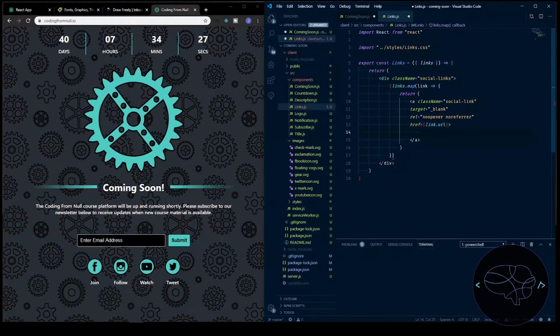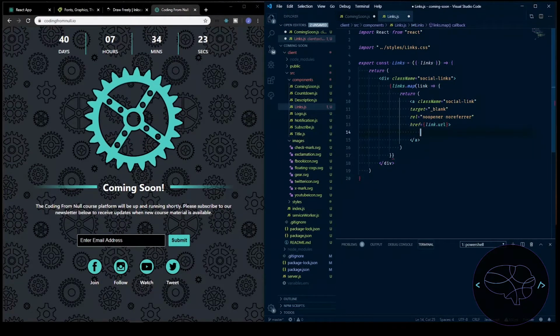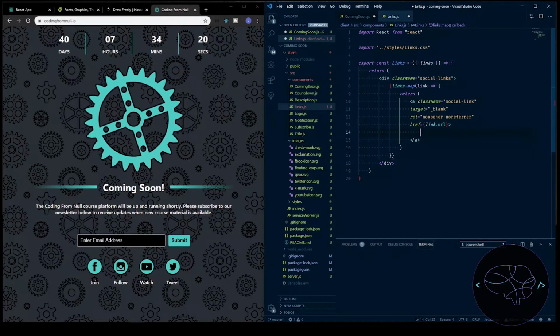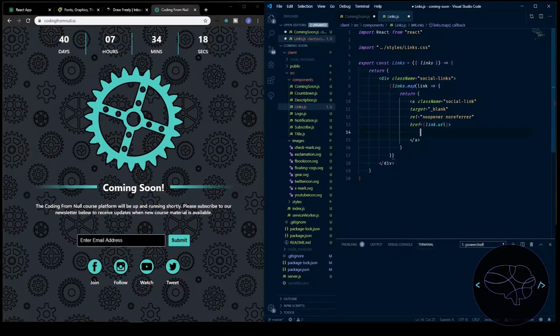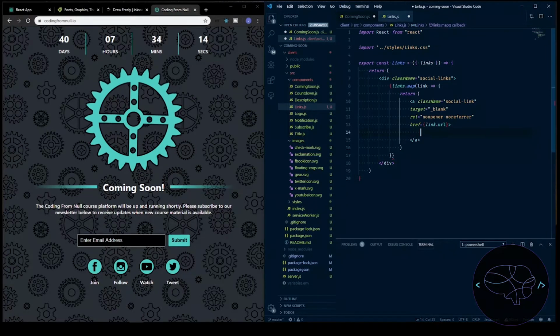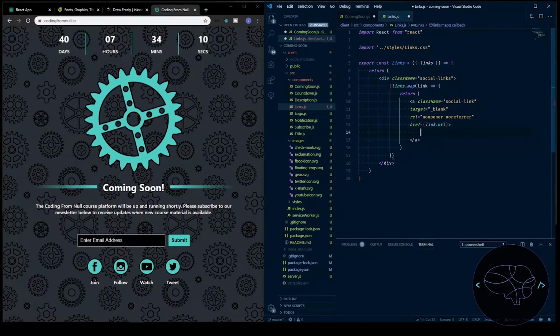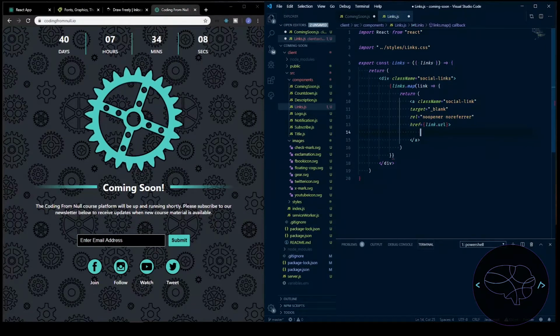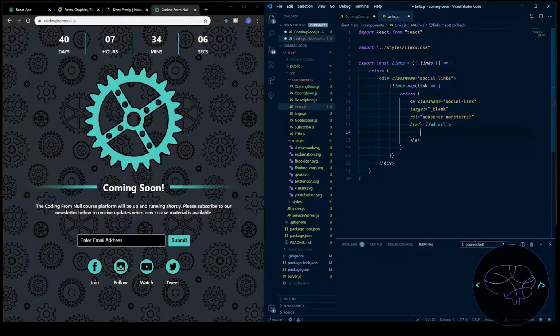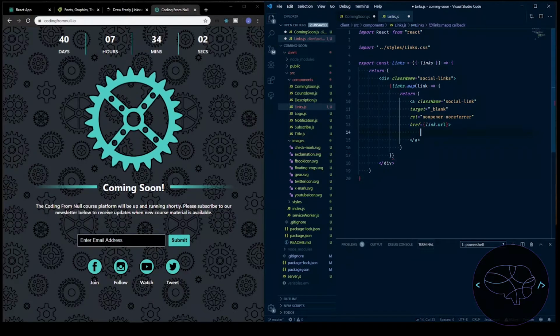And how we can do that is by using an object tag. The object tag will allow us to pass in an SVG, but then also give us the capability to style it with CSS so that we're not having to hard code the SVG into here.